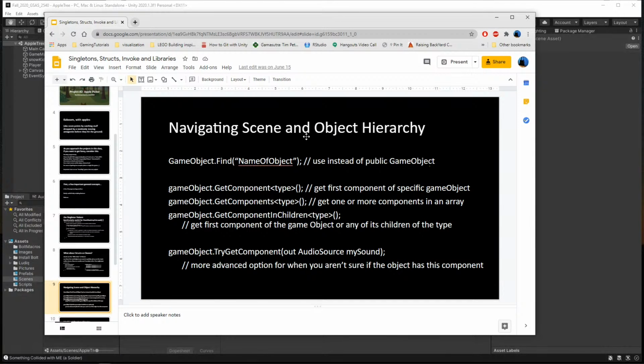is that there are lots of different ways to get and navigate the hierarchy. In that case, we were using GameObject.Find player. So instead of using the public game object, use GameObject.Find. That's one nice thing in that you don't necessarily have to set it up in the Unity editor, but it's a little less efficient because it does involve navigating the hierarchy a bit.